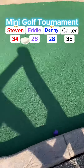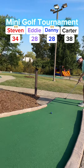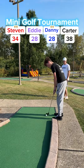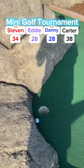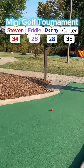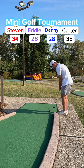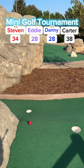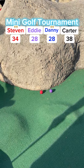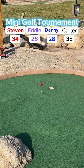Eddie's putt makes it in, rolling down — stays there. A three-tier green. My putt went for it, missed it, rolls by and stays there. Carter's putt made it in the left one, rolling down, hits the hole, rolling around and stops there. Steven's putt on a good line rolls up, not enough speed, rolling back. Now for his two — went for it again, rolls by, down to the right — drops in. Rolling down, misses Eddie's ball, taking the slope — can he save it for his two? On a good line, got a bounce — missed it. Going to tap it in for his three, up to 37.